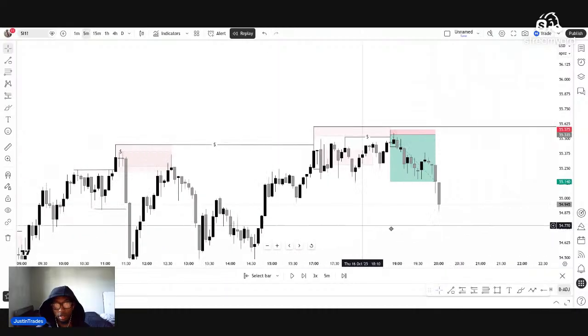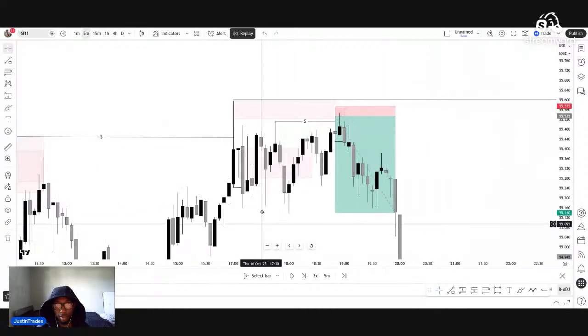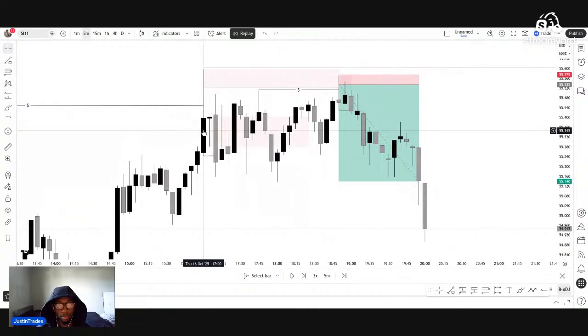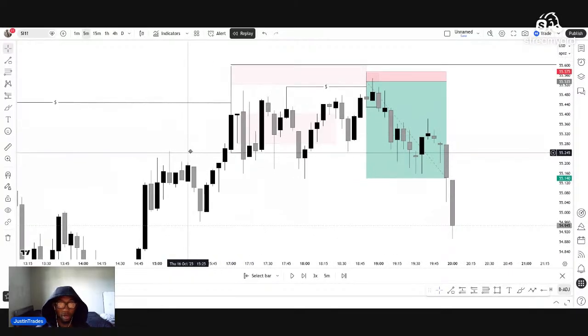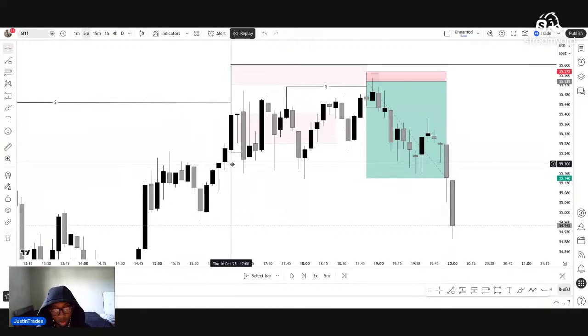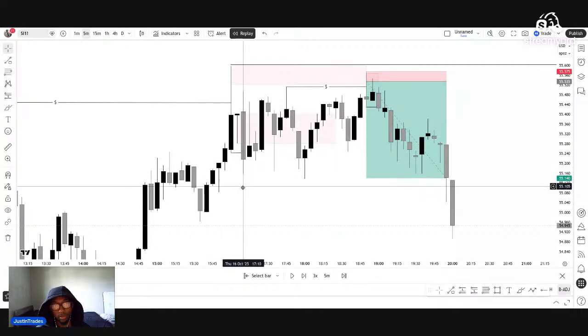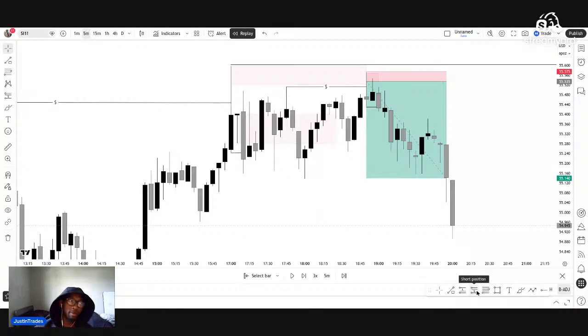I saw here this bullish candle was my liquidity candle, and in my trade plan, when price breaks below the liquidity candle, that's my fractal market shift. So I said, okay, I'm not going to enter here, but before I even explain that, for me, I use certain zones as a test or a practice to see what price is going to do when it gets to that certain zone.